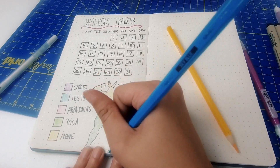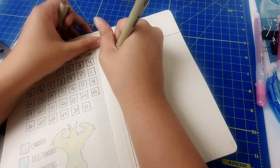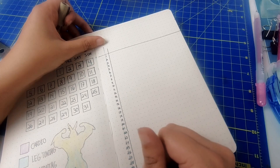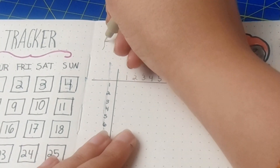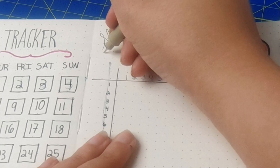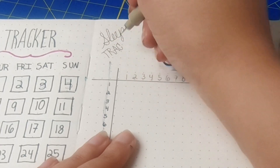The next spread is a sleep tracker. This one is kind of a hot mess. I did the graph, and I have Ayazawa in a sleeping bag at the top. My sketch turned out terrible, so then I tried to print it out and watercolor the paper, but the paper was too thin and it got muddy looking. I later printed out a digital watercolor sketch and pasted it to cover the mistakes, which I'll show at the end of the video.